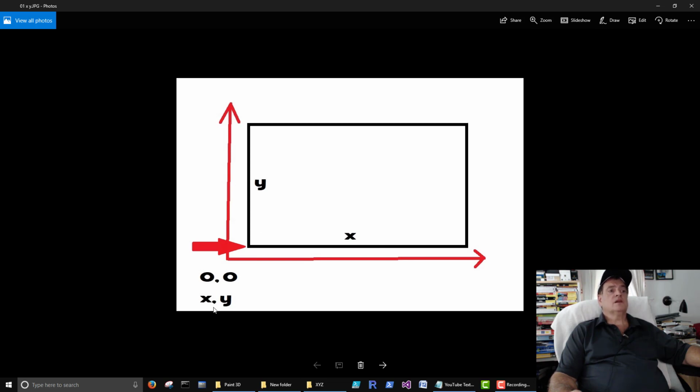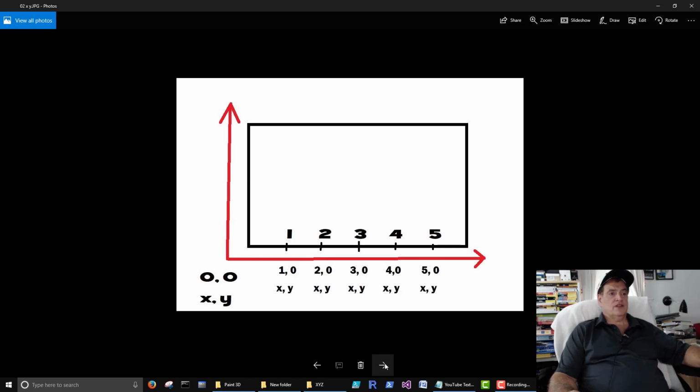Okay, so this point here is point 0, 0. That's your starting point. Okay, just follow me here. As we get into the other pictures, then this will make more sense. So then if we go to number 2, this is our second picture.